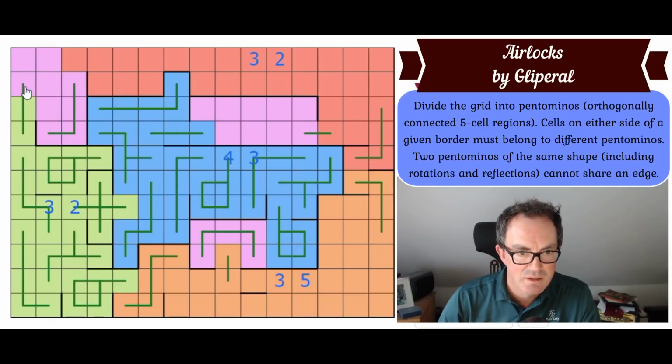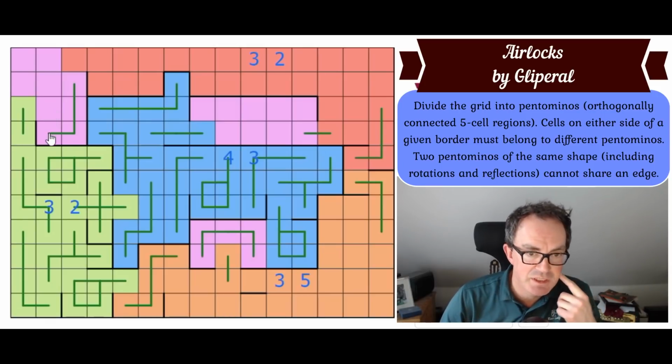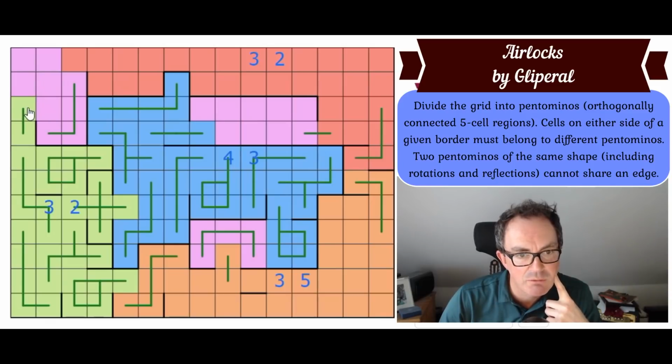This square is now definitely not part of this region. Now it must be part of this one, because if it's not, this one can never reach its potential and become a 5-cell region. So that is forced. Is there anything preventing this being a U? I don't think there is.